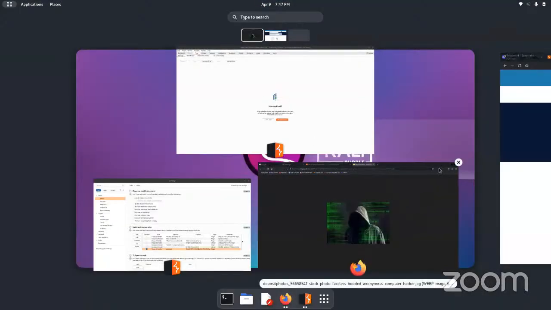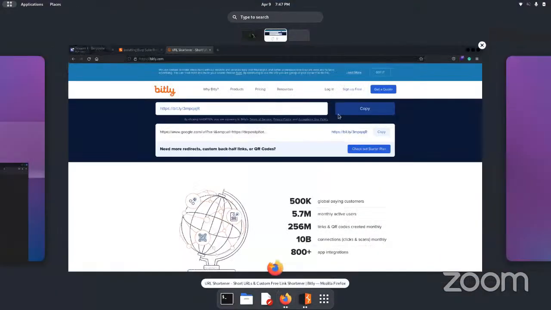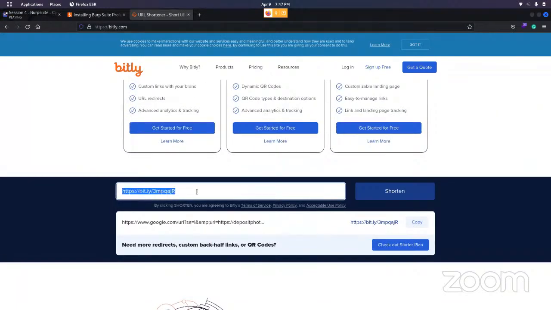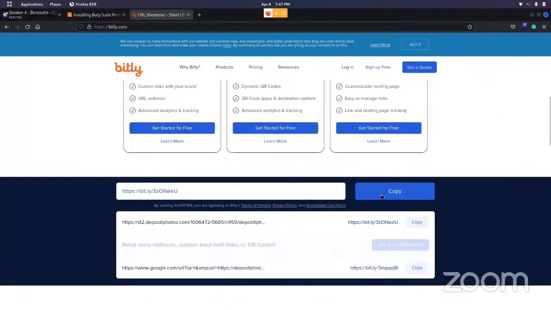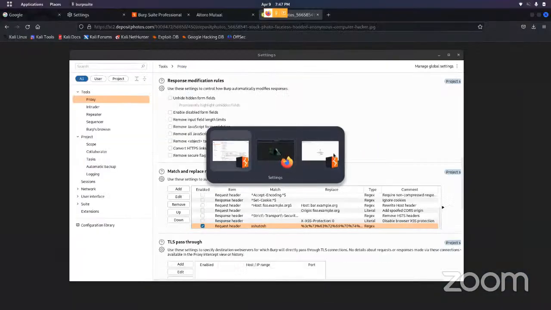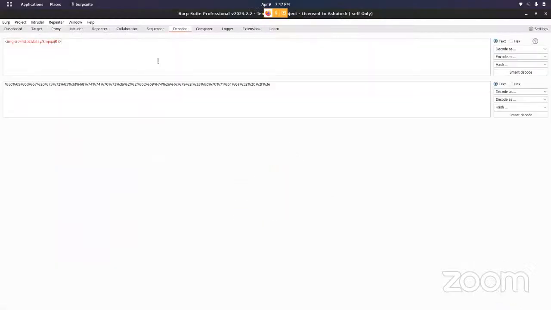After copying the image link, we are going to shorten that image link, and I will copy it out. Then we'll go to decoder, and in the source, I'm going to replace the URL with the new URL. And here we got the new payload, right?